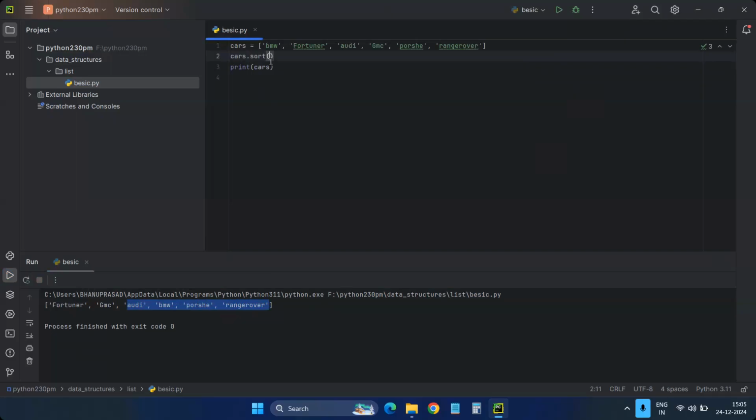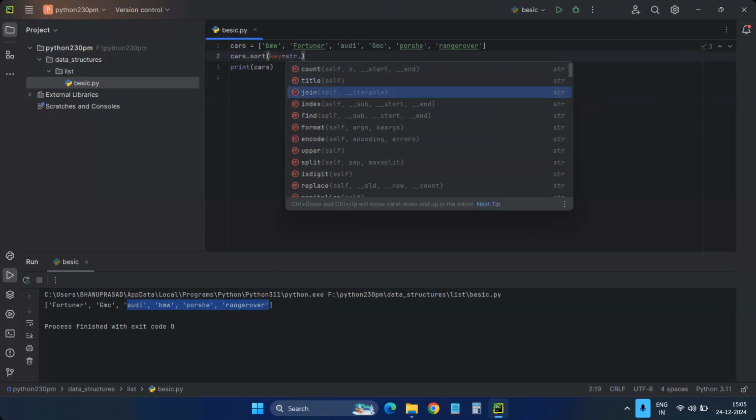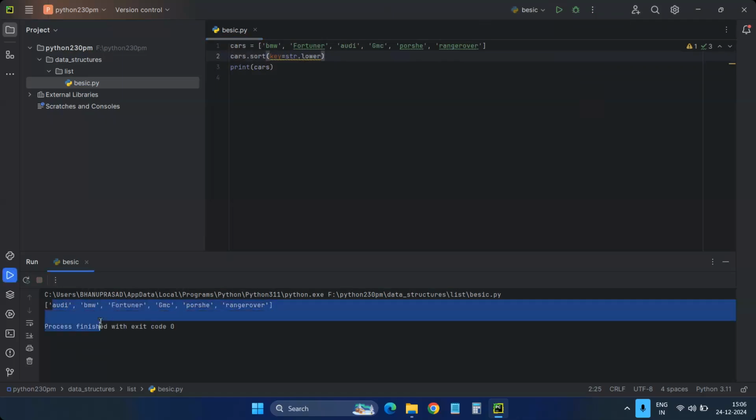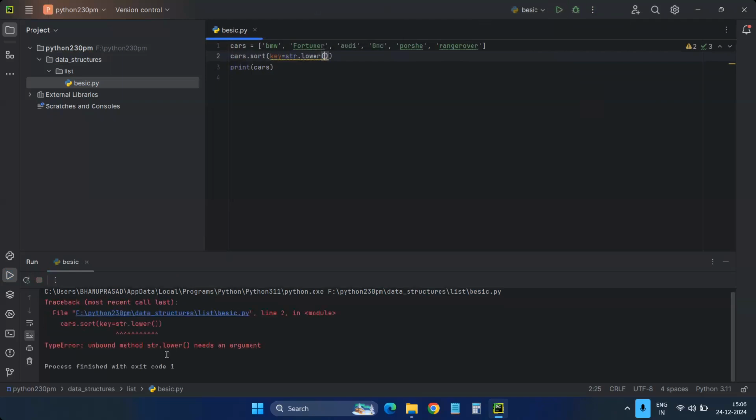I use key equal to str dot lower. If you use this lower here, then it will take the small letters first.